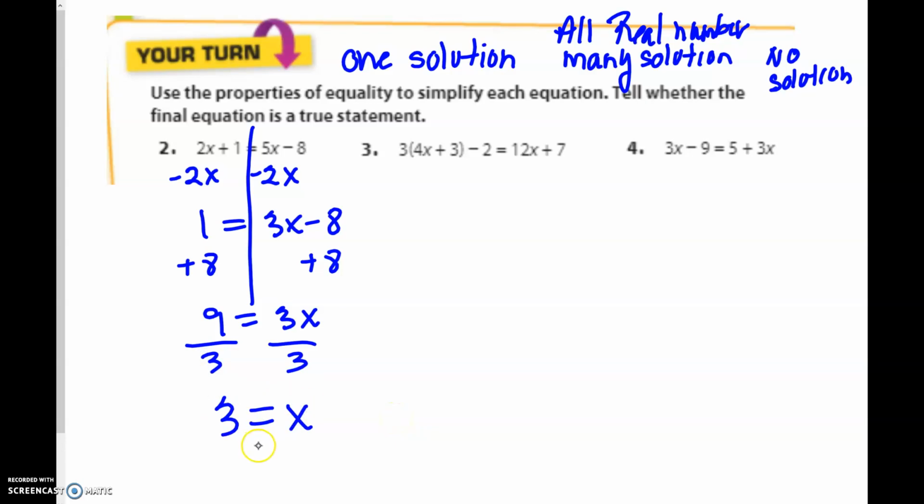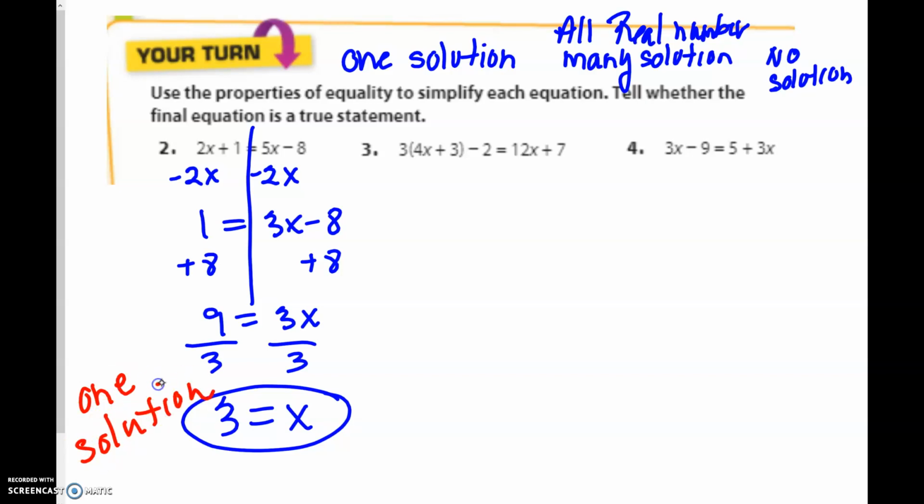Okay, so what happened here? What do we have? One solution, infinitely many solutions, or all real numbers, or do we have no solutions? Well, we actually have a solution. The solution is 3. So the answer here is going to be one solution, and we actually went all the way and found the solution. Could any of you have gone way back to the beginning and looked at it and known that when we subtracted 2x from both sides, we now have 3x? The x's are not going to cancel out. And because they're not going to cancel out, that means we're going to have one solution.